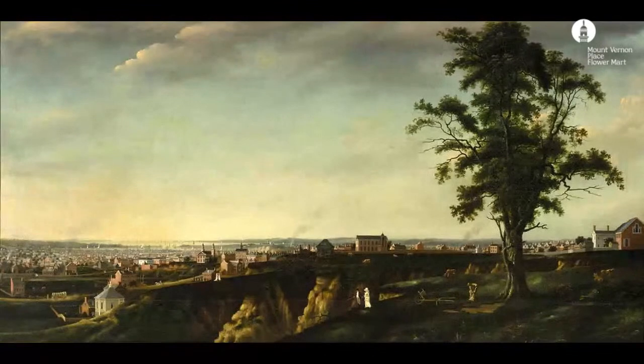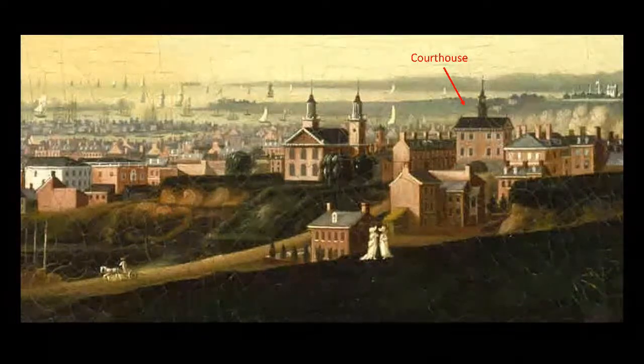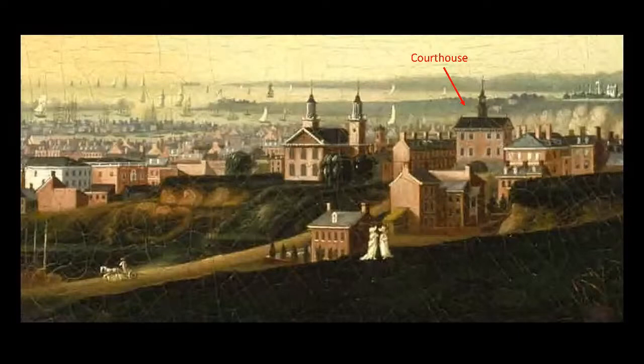So you can see in this painting, and I'm going to go into a detail here in a minute, we're going to go to about two-thirds from the right as a detail here. And I'm going to show you that there was a courthouse, the very early courthouse in the city, really in what is today's Battle Monument Square at Calvert Street between Lexington and Fayette. And this building, by the 1800s period, right about when we're seeing it here, was really in quite a ruinous state, and they knew that they needed to somehow replace it.